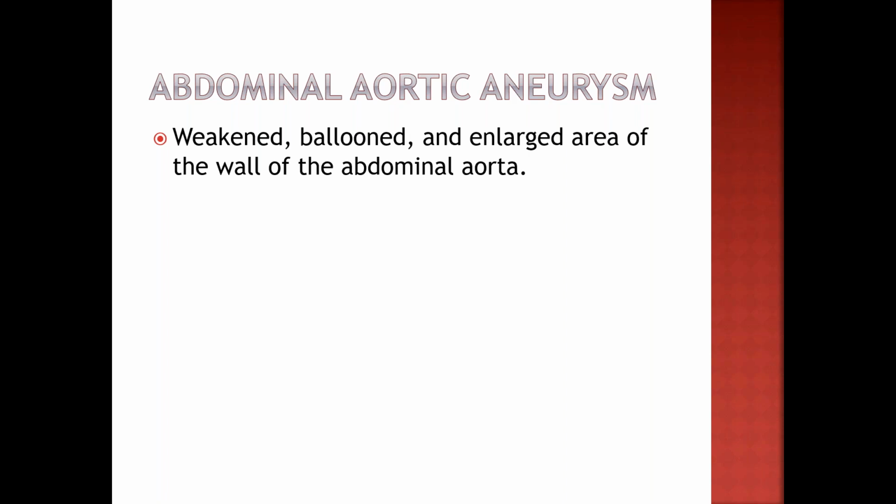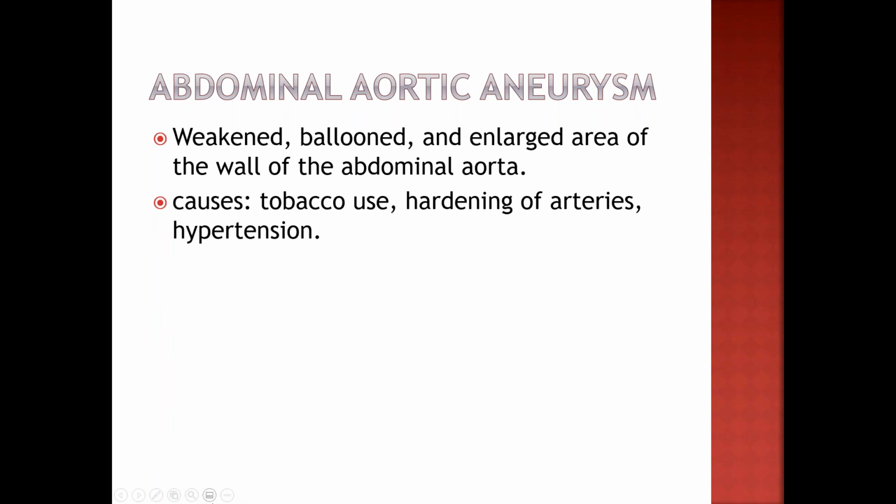And then on to our AAA. So this is going to be our big one. If it is an actual AAA where it actually shears or balloons and tears away, then we only have minutes in order to get them to the emergency room. Their chance of survival is very unlikely if somebody actually has a complete AAA out in the field. So this is going to be a weakened or ballooned and enlarged area of the wall of the abdominal aorta. So when we're referencing back to our bleeding and shock, basically we can lose all of the circulating blood volume within our system in a very short amount of time.